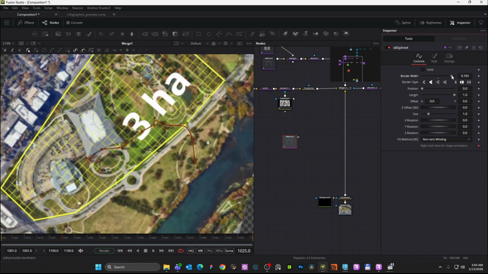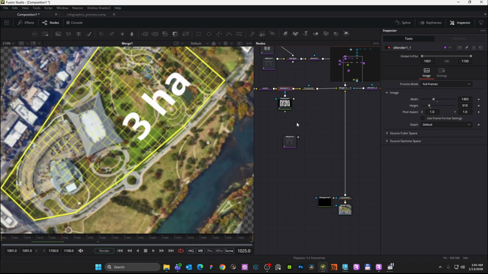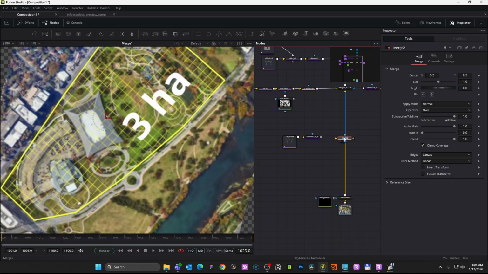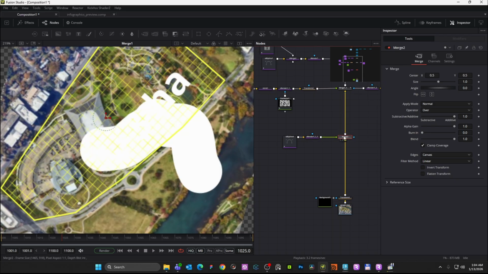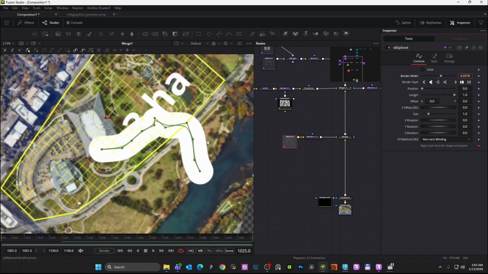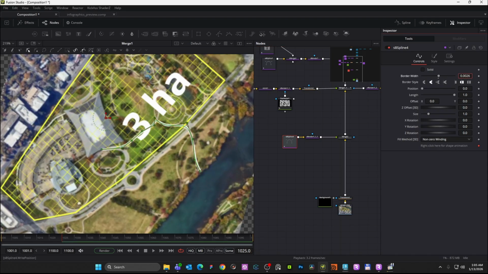Right, we don't see it because we need to merge with the image first, and for that I'm going to again use a render node and merge node. Adjust the thickness, and in the length parameter I want to make the build up animation.